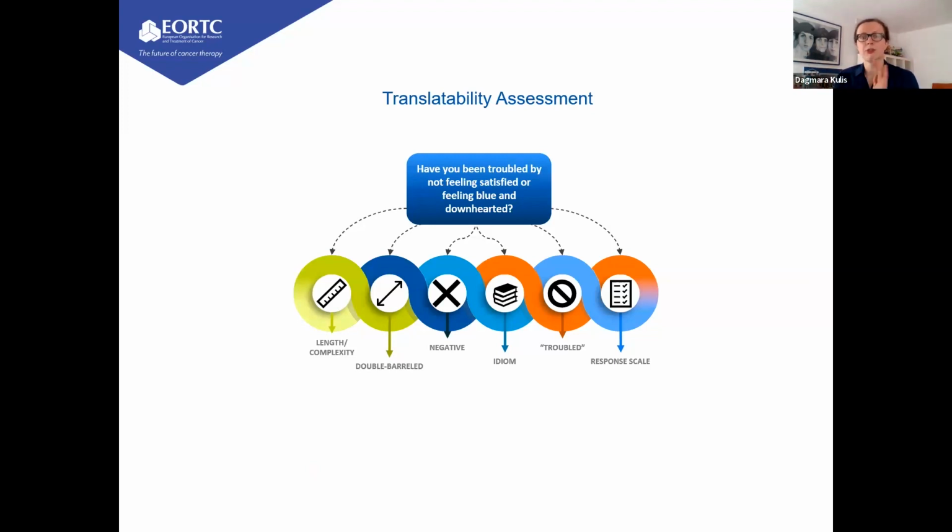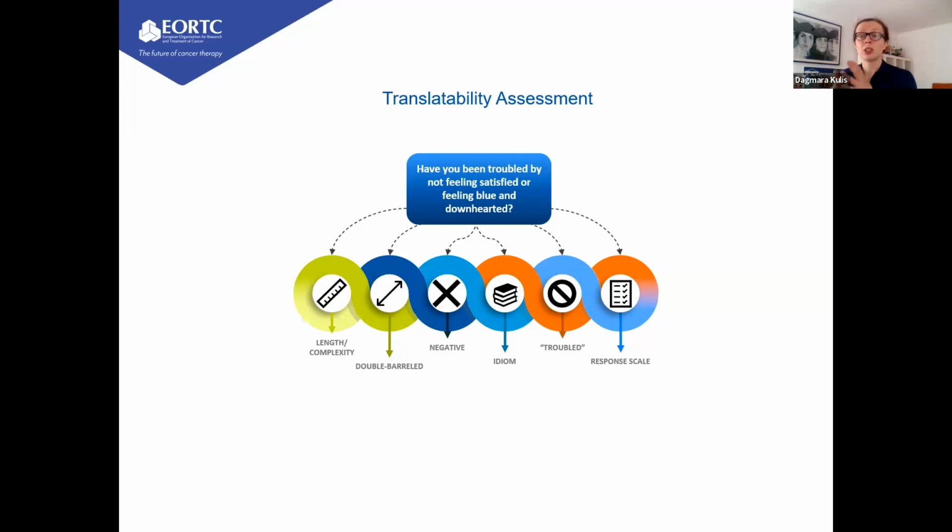So this is a totally fake example that I made up, because I hope there is not a question out there that is that bad. It just shows a few issues that might be a problem. So we check if the question is not too long and not too complex, because we don't want to have really long questions that are difficult to understand. We also know that when we translate them into other languages, they might become even longer. So that's really not a good thing.